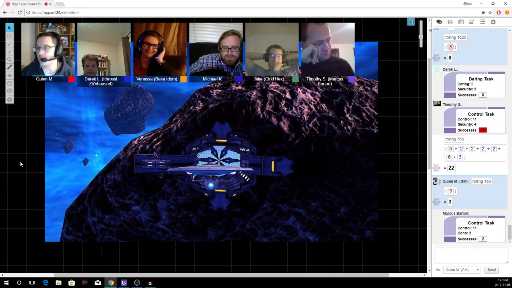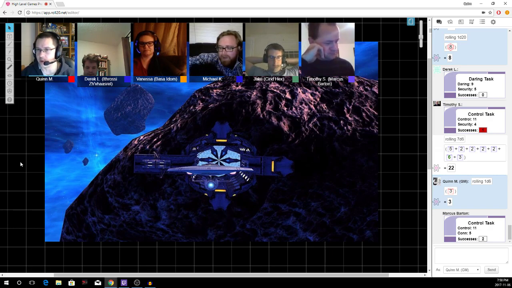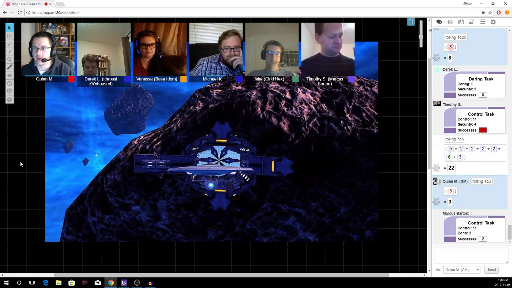Good. Now, Marcus, did you hear what your orders were? No, I didn't. So you've been ordered by your captain to offload the runabouts and other cargo. Make sure that that's done. Primarily the runabouts are your responsibility. You can order other people to handle cargo. Aye, sir. All right, so why don't we start with Marcus?